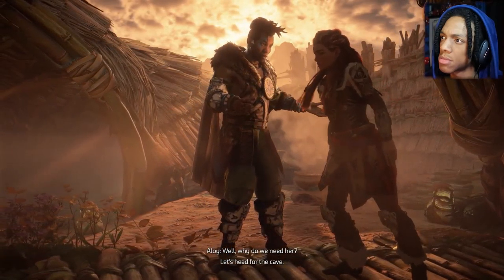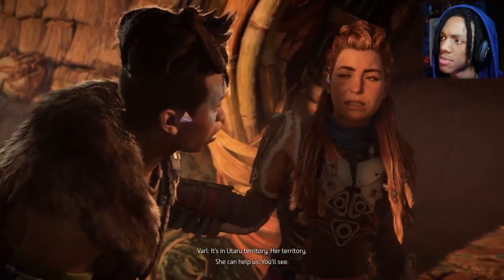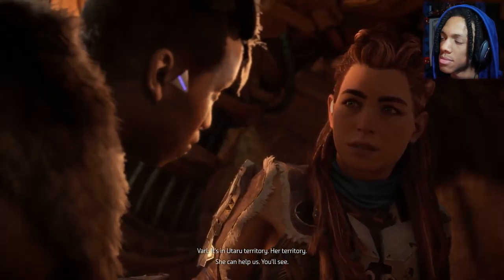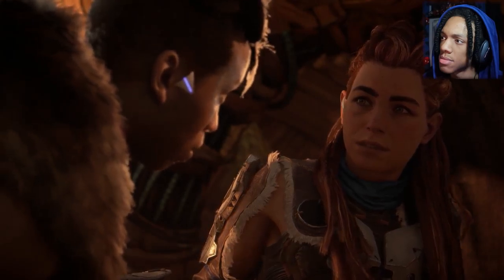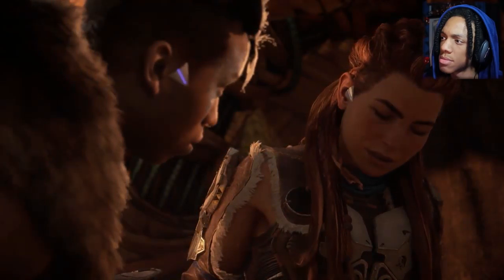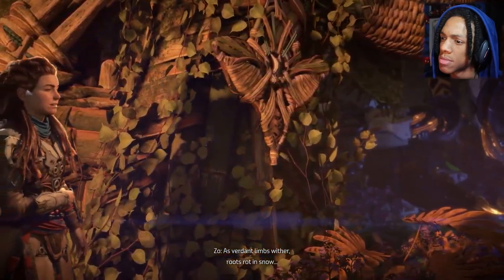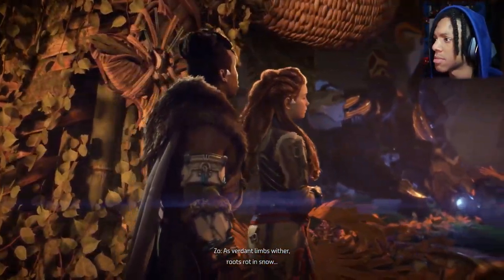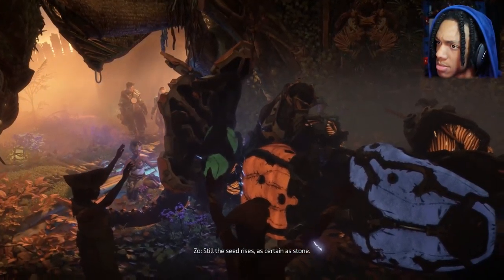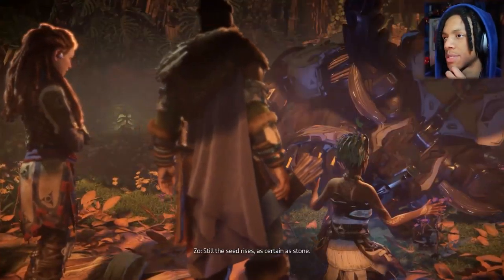Why do we need her? Let's head for the cave. It's in Utaru territory. Her territory. She can help us. You'll see. Go see this marvelous zoo, then. As verdant limbs wither, roots rot in snow, still the seed rises. What kind of beast is that? Looks like a triceratops. Zo?